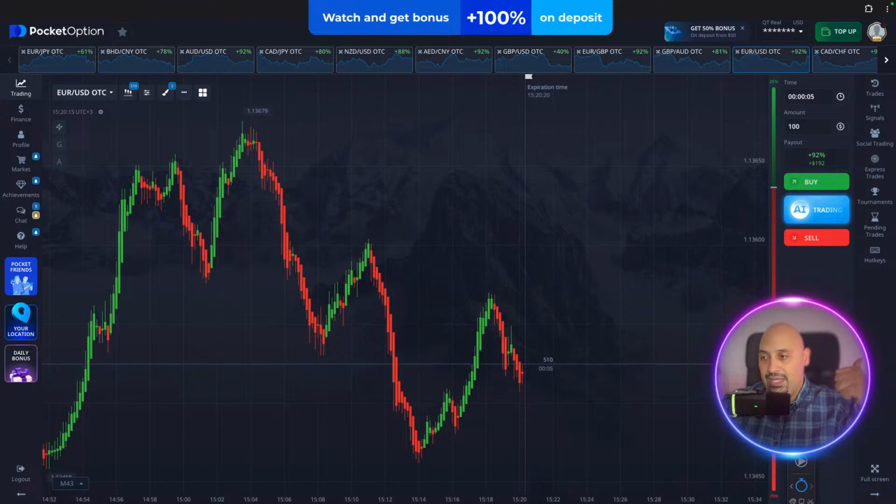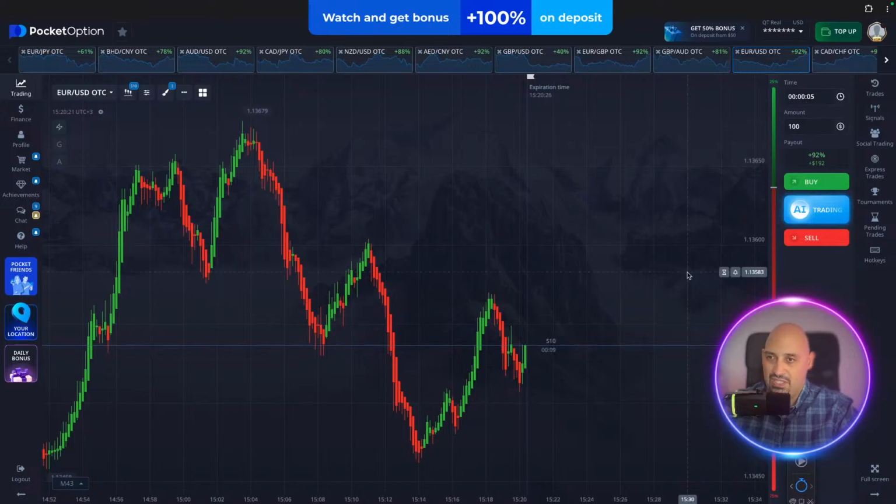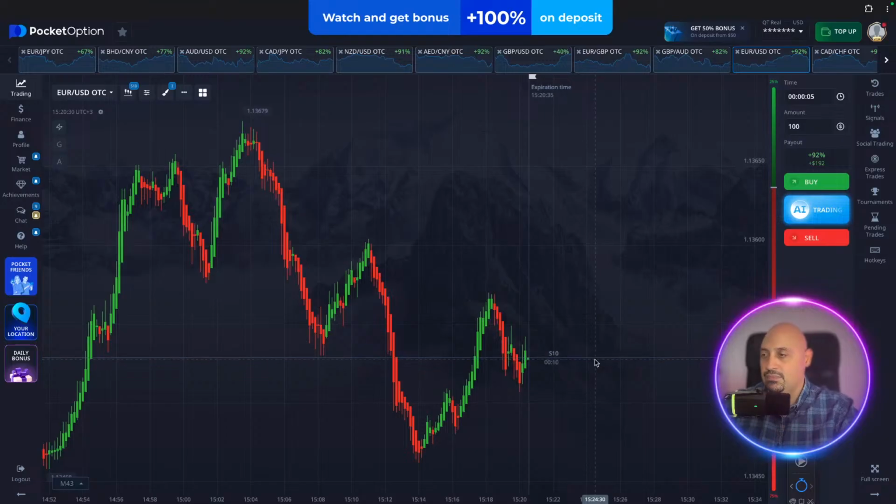So that's one of the cons that you actually get. It's not ideal for scalping or precise entry and exit timing. So specifically, if you're trading short-term trades, then you might want to rethink that, or maybe fix your strategy a little bit, and try to see if that works for you in a different way.